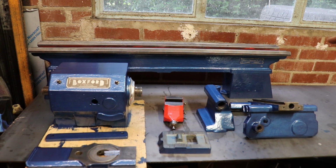So the bed's 100mm longer, so it's technically a long bed. I think it's 40 inches overall. Standard Boxford is 3 foot normally.